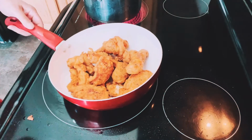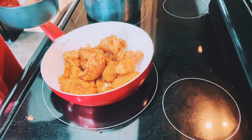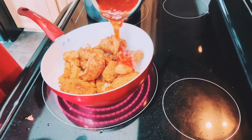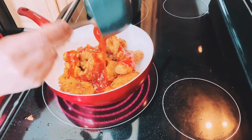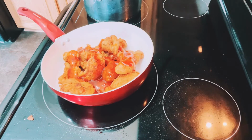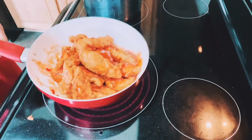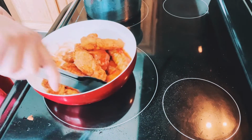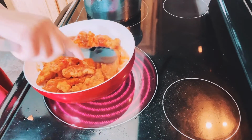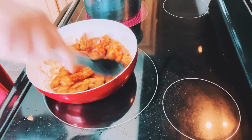Okay guys, I already have leftover homemade sweet and sour sauce, so I'm just going to pour it here. If you want my sweet and sour sauce recipe, let me know and I'm more than happy to provide it to you.